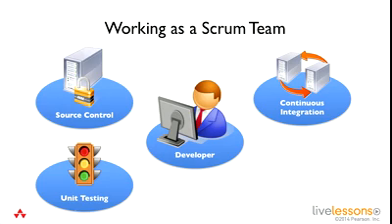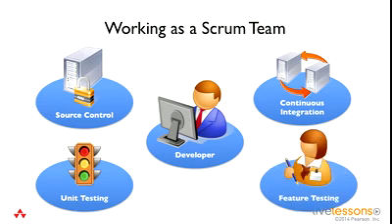And then you can run feature testing. Now this might have to be manual right now, or it can be automated later. And this should be happening every couple of days, if not every day, where we are checking a little bit, making sure it works with everything else, running some feature tests, and repeating the cycle and adjusting as we need to. And that's that whole inspect and adapt at even a micro level inside the sprint.